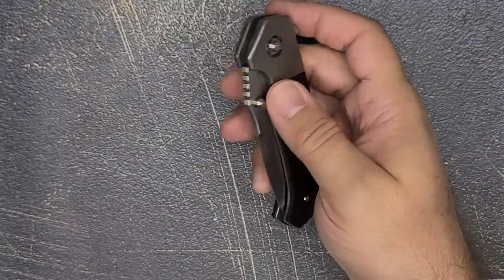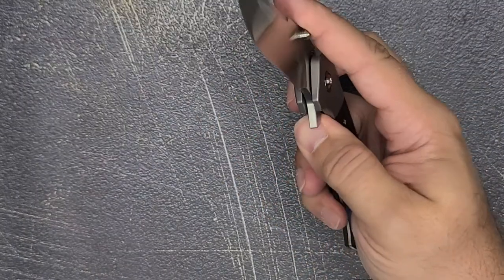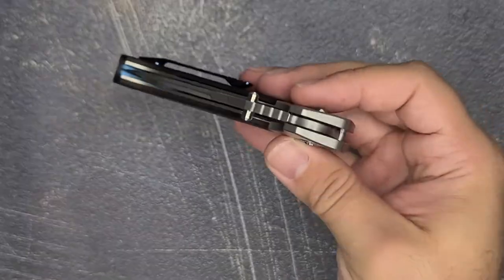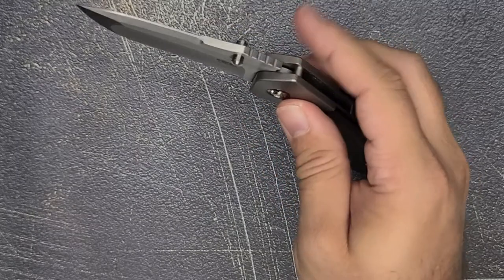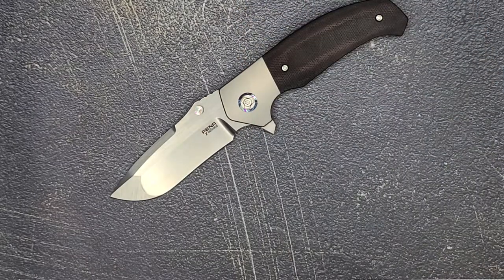The action — man — Riat does a lot of knives for a lot of people, and what that does is make them extremely proficient at action. Riat is quickly becoming one of the best actions in the market for production knives. The detent is perfect. The action is just this controlled drop that I like very much. I like when you just have to do a little bit of coaxing to get it to drop — almost just a tiny little push to help it along. I think that's just perfect action.